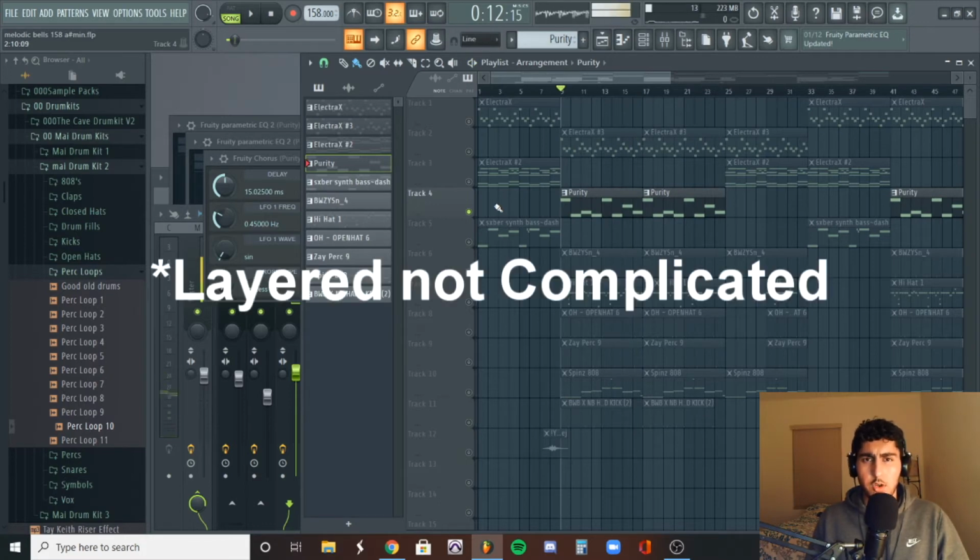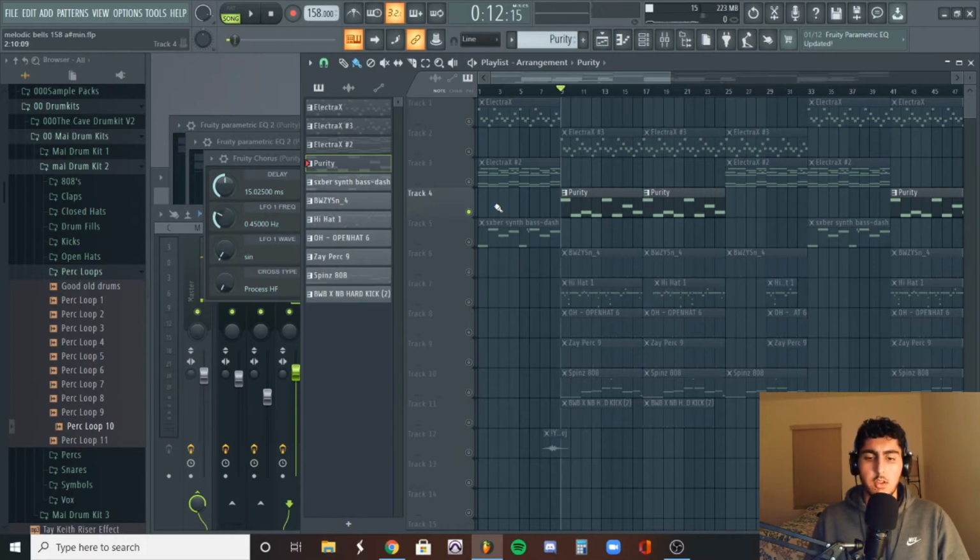And so for more complicated melodies like that, you probably want to put some halftime on it so it doesn't really conflict with your main melodies. So in this case, it's my octave down bells. So then that halftime kind of gives it enough room for both of them to coexist.